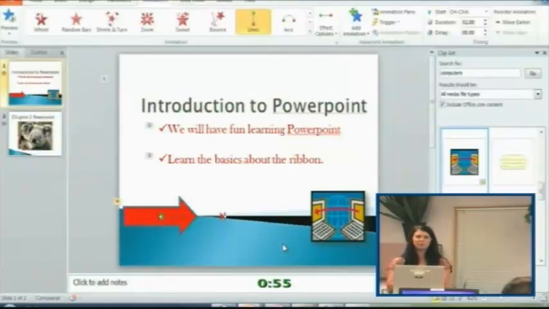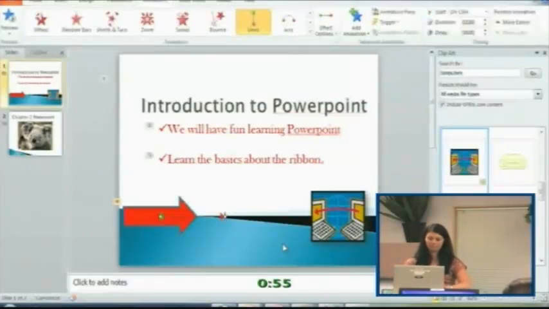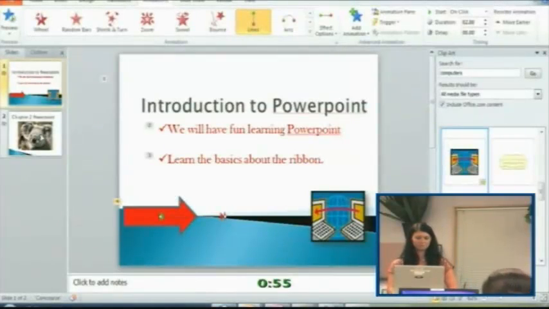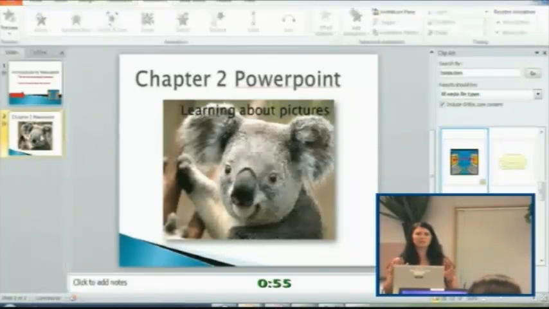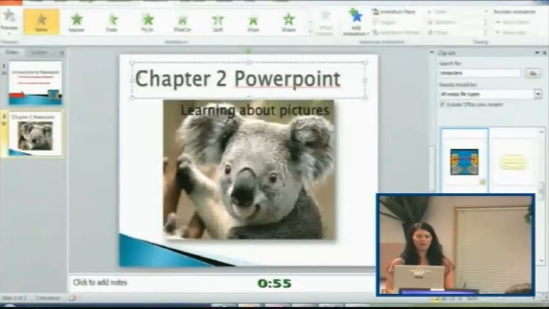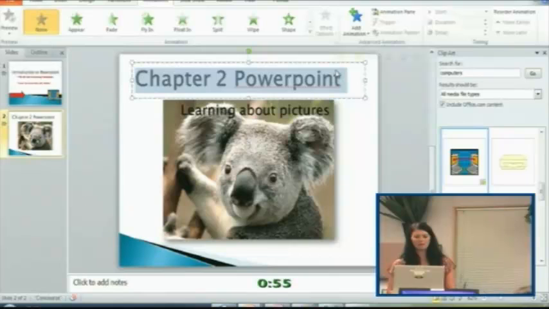So I'm going to go to slide 2 and I'm going to go over it one more time. This is our working environment right now, okay? We're not in the actual show. So the first thing that I want my audience to see is your Chapter 2 PowerPoint. So I'm going to click on the text box. You have to highlight your actual text. And then you choose the effect that you want for animation.